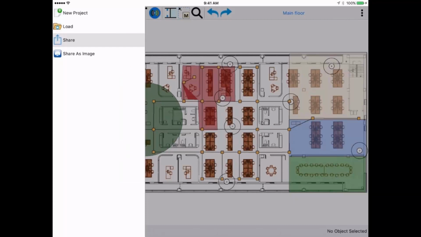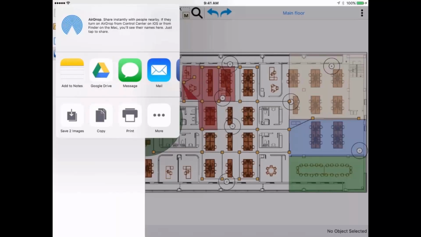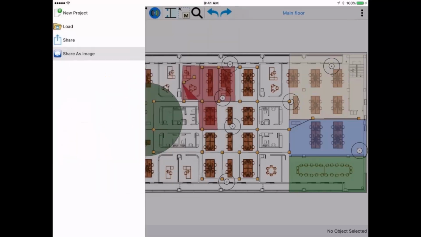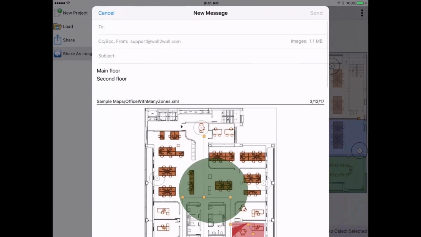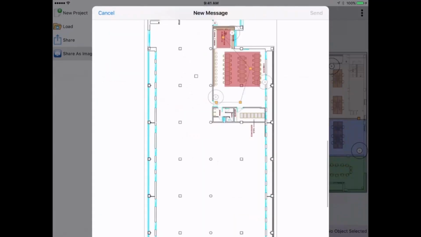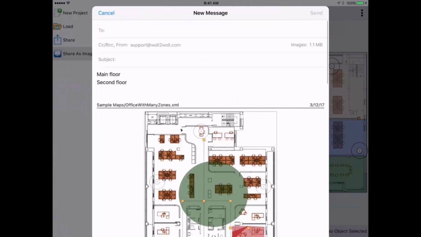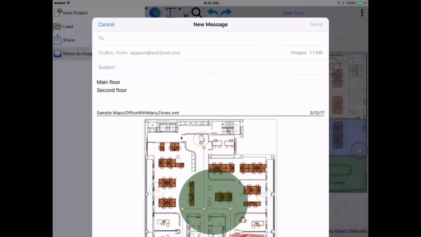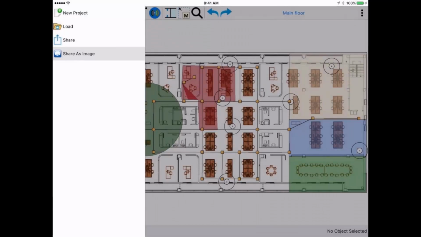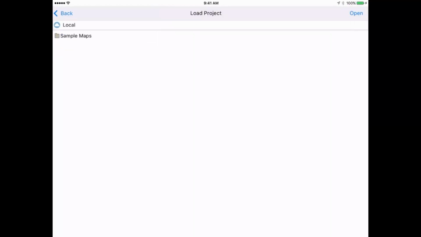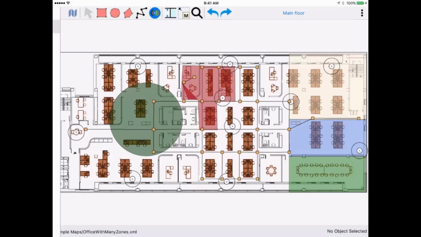You can also share it as an image. If I share it as an image, then it will show me my ability to print as well, and also the ability to send an email still. So as in an email, you'll see the images with it, that will be in the actual email. Okay, now let's move back to the project. Go to the project again. Oops, there you go. Back in the project, and this is a lot more slick to edit.